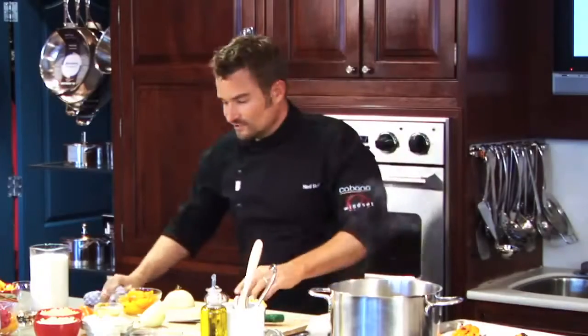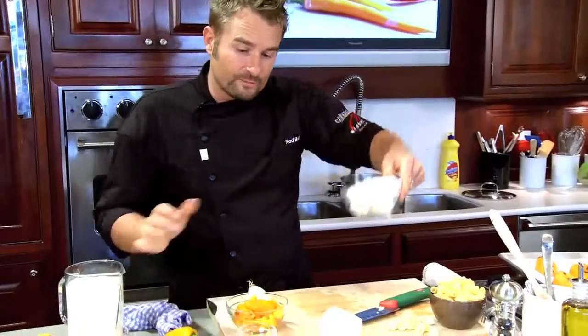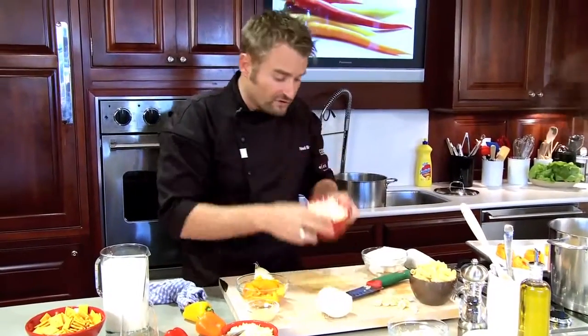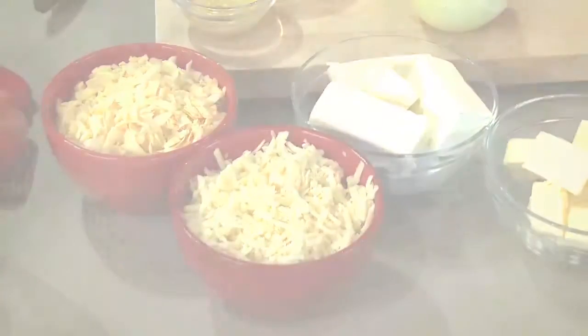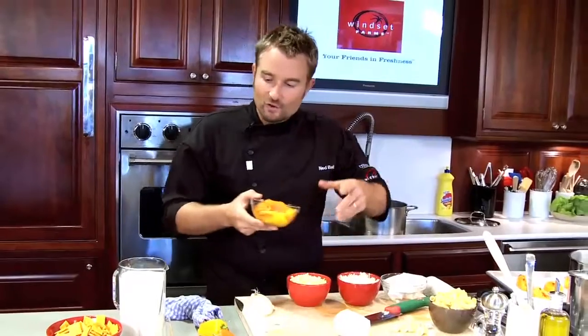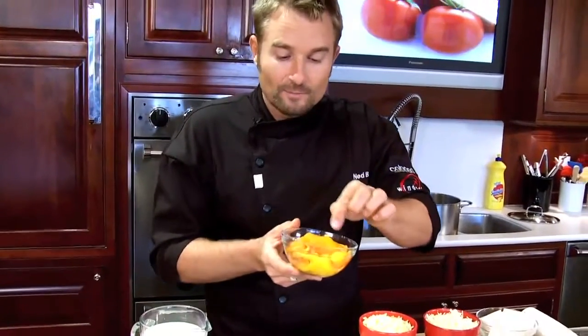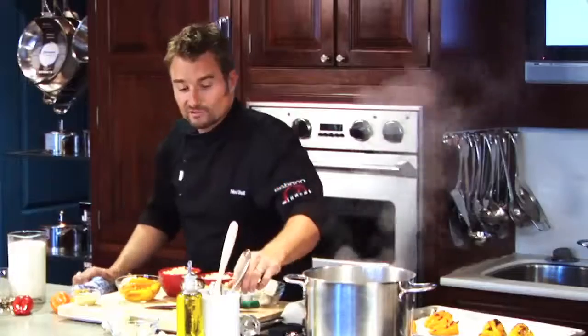The great thing about this dish is it's simple, short and sweet, and really quick to make. We have cream cheese, aged white cheddar, and optionally smoked cheddar. I love the flavour of smoked cheddar — it's really mild in its smokiness but adds great background flavour. And of course everybody loves macaroni and cheese to look orange, right? Well, because we're using white cheese and white milk, by adding the Winsett roasted peppers it's going to turn it orange, which the kids — and everybody who eats with their eyes — will love.